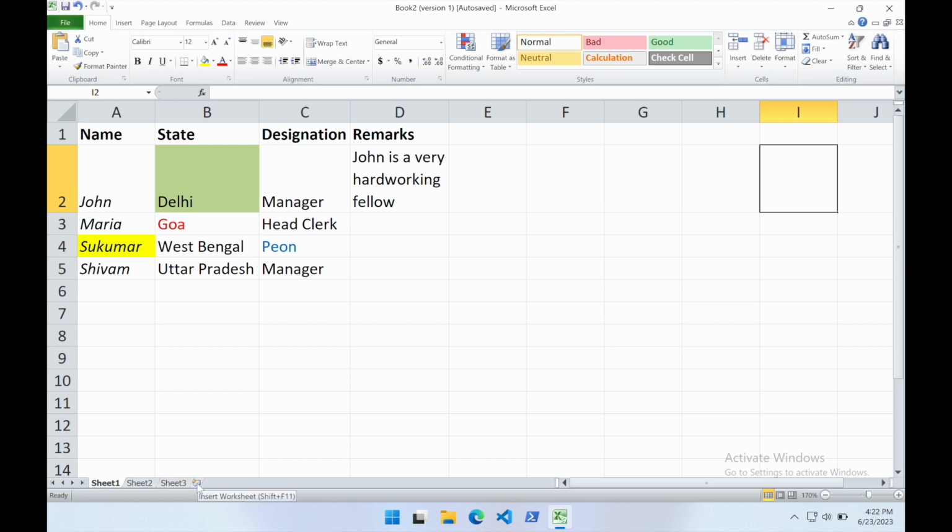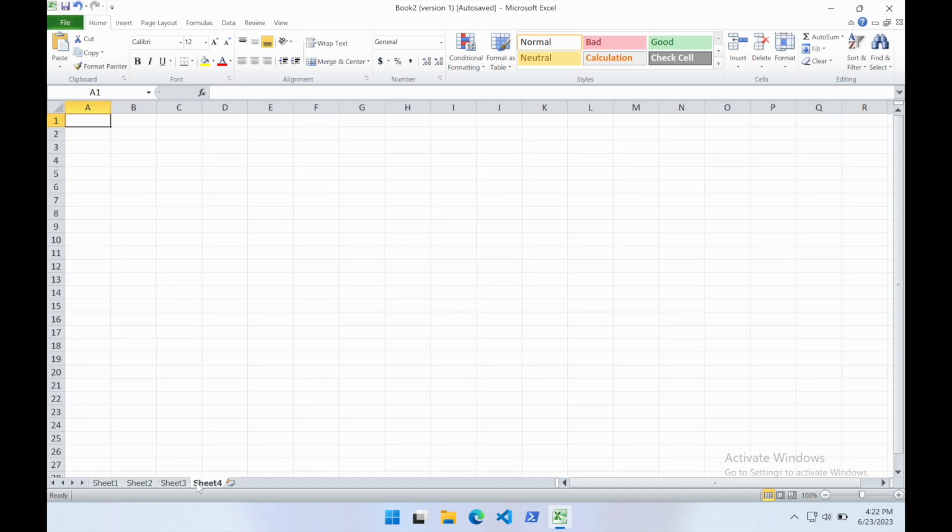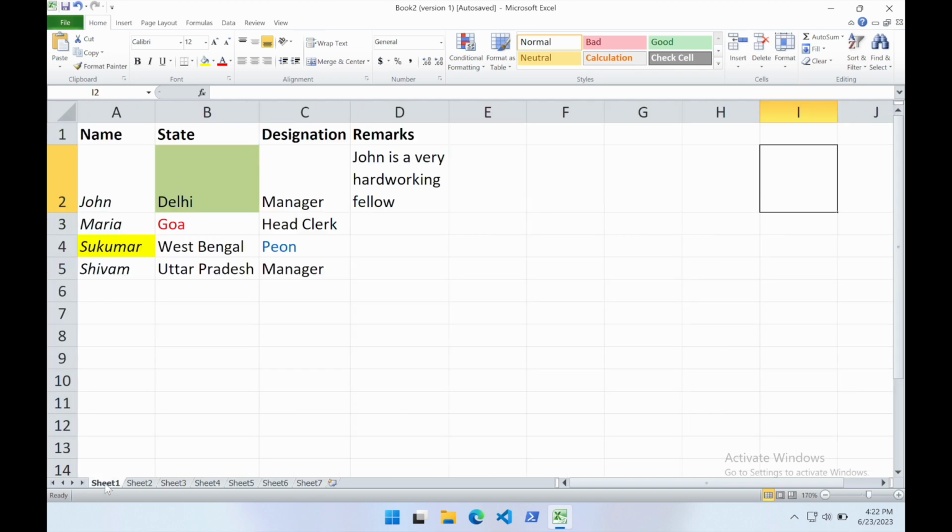If you simply click on this button, it says insert worksheet and also gives you a nice little keyboard shortcut. If you press Shift plus F11, you can add a new worksheet. You click on it, and you have a new worksheet here. If you keep clicking on it, you can keep adding as many sheets as you like, but it's not really easy to tell what is inside each sheet, right? It just says sheet 1, sheet 2, sheet 3, and all of these are blank, but this one here is where we have some data, right?